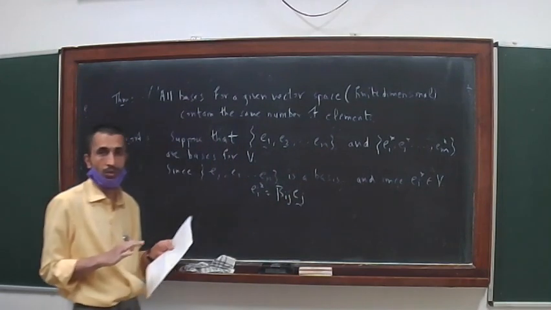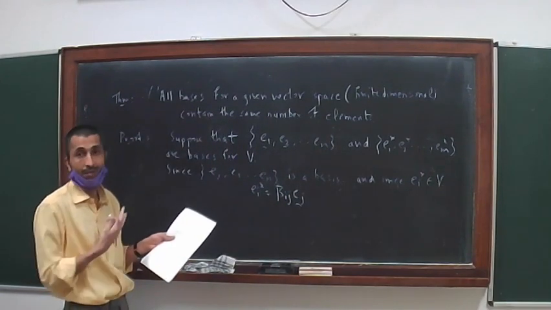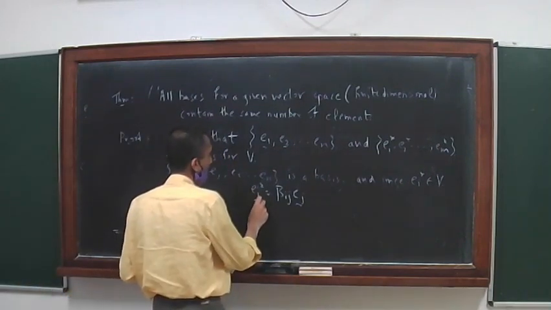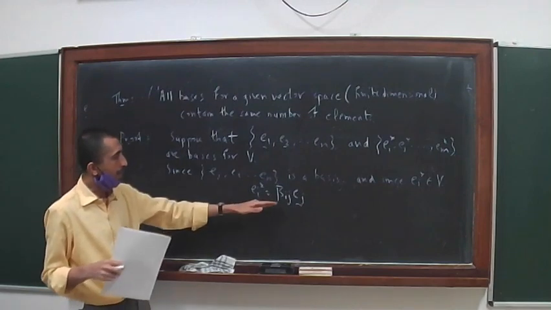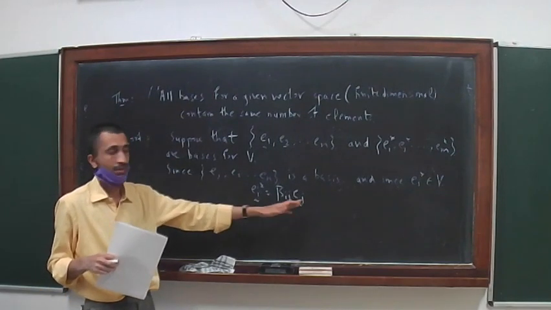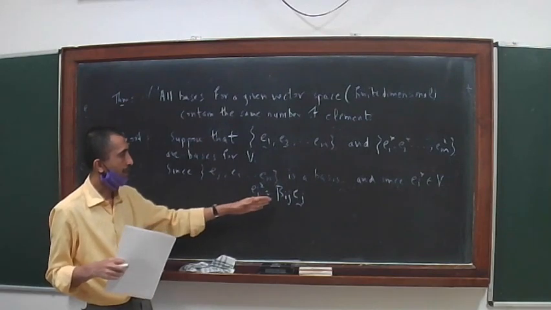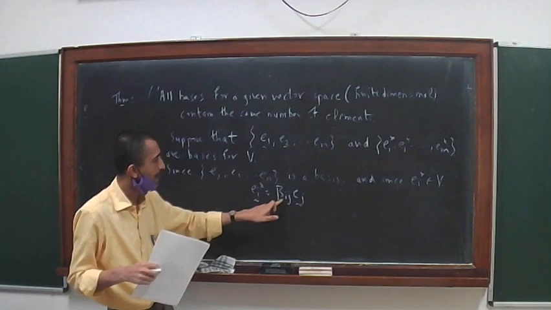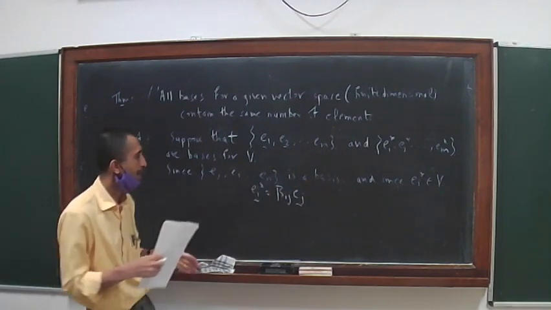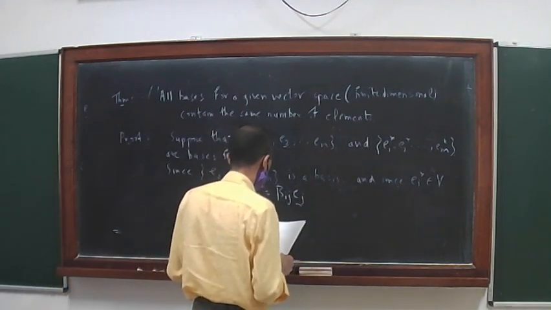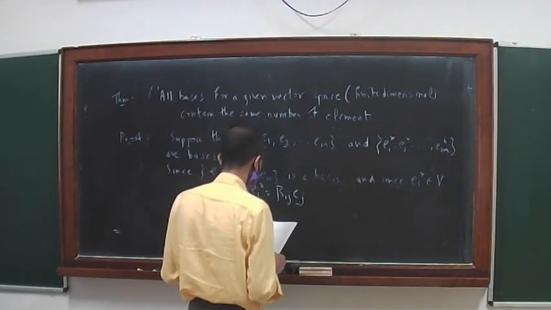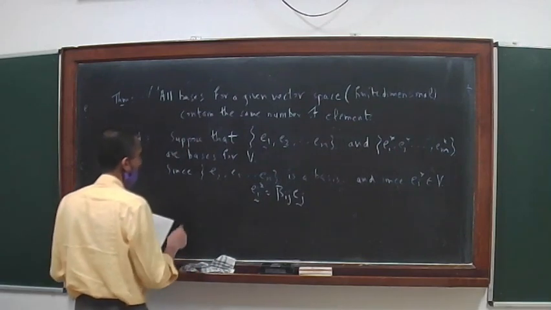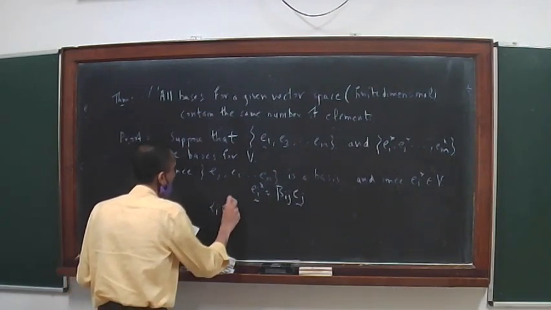In this particular course, as I said, this is an advanced course, so I will be assuming that you know index notation. That is not something I'm going to cover here. Here, j is a dummy index and i is a free index. So this is like E1 star is beta 11 E1 plus beta 12 E2 and so on. Now, if I consider the linear combination alpha i Ei star.